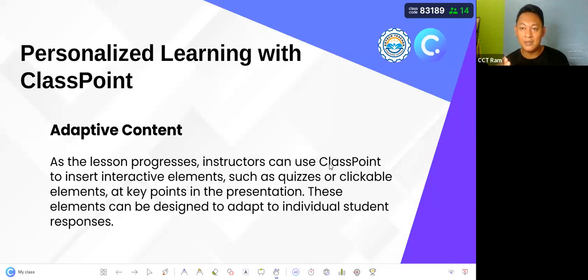Magbibigay pa tayo ng remedial activities or practices or questions to lift the level of these learners who are left behind or hindi nakagrasp ng, let's say, 80%, hindi nakapag-master ng totality ng 80% of the lesson.